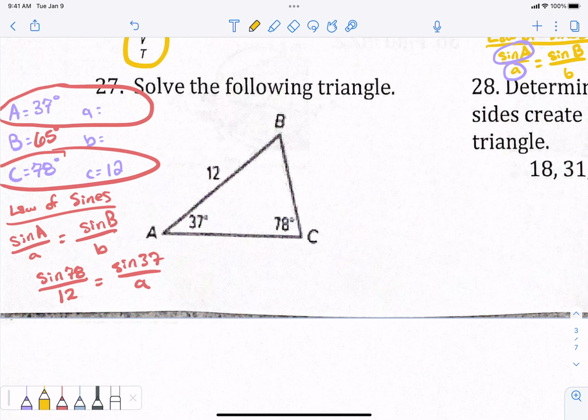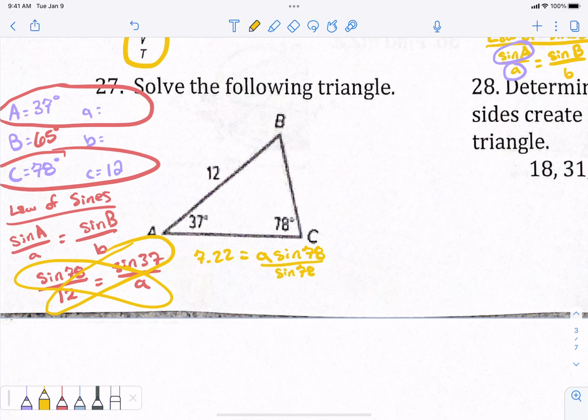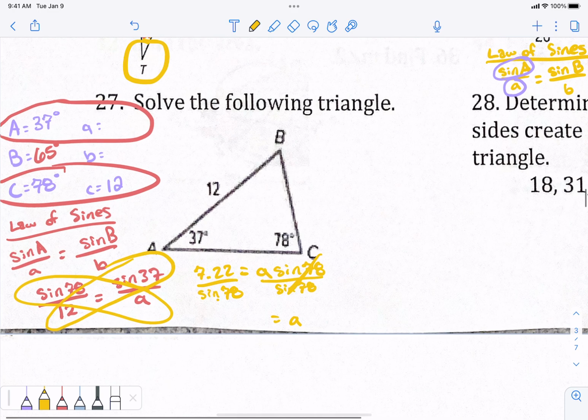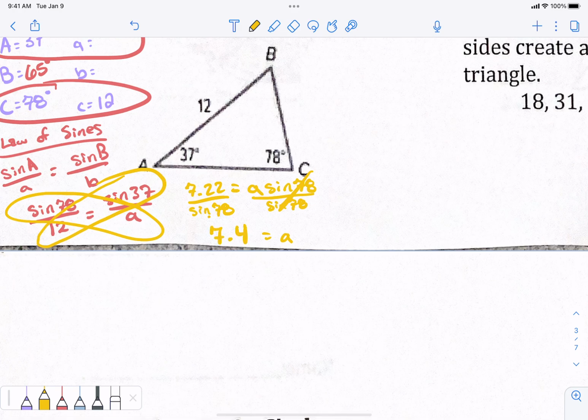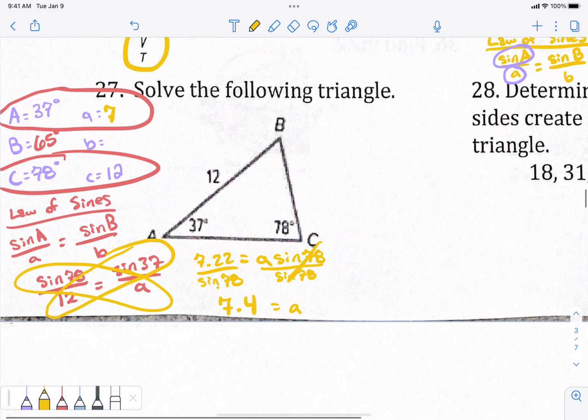So I'm going to cross multiply, and I'm going to multiply these two first because I know those, right? So 12 sine of 37 is something like 7.22, and that equals A times sine of 78. Okay, now some of you don't write out all this work, and I don't blame you because it's ugly. You just go straight for dividing, and that's fine. Like if that makes sense in your head, just do it. So 7.22 divided by sine of 78, and that is 7.4. If we go one decimal place, 7.4. So that's what my A is.